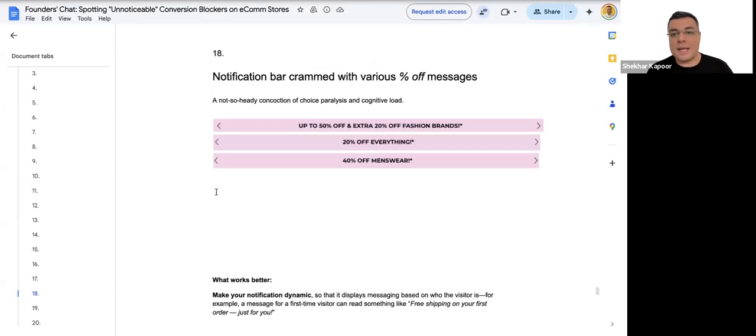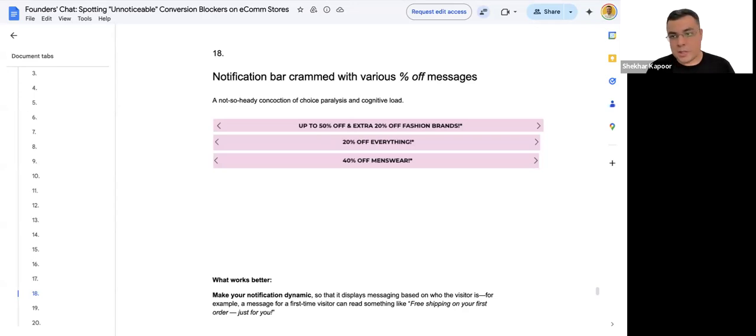But generally speaking, free shipping, 20% off on menswear, 40% off on everything, 20% off on fashion. I think it's again, the choice paralysis is insane here. So what you want to just do is make it dynamic. What we normally do is segment and run the notification bar, because these bars work great. They get a lot of attention. You do it in a bright color. Everybody gets to see them. Works very well. Okay. So here's what you want to do, you want to segment your traffic.